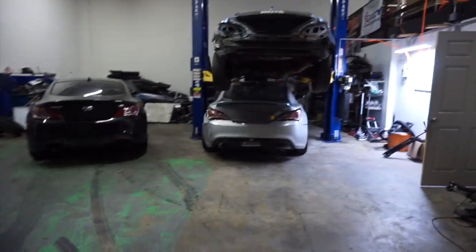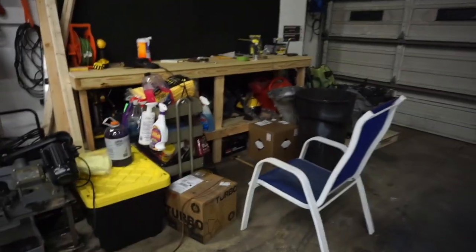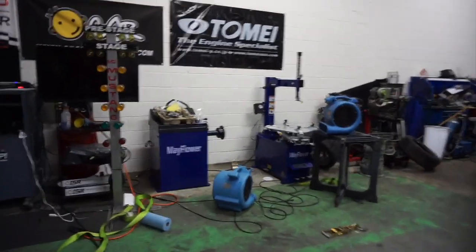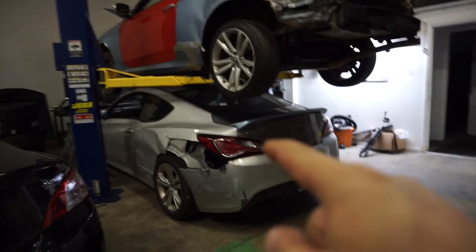I've had a bunch of custom tunes and all that, but as you can see I made a shelf — some type of workbench right there — so I could move all the stuff from there. That replaces the tire machine and the balancer. Bought some cheap Chinese brand ones.